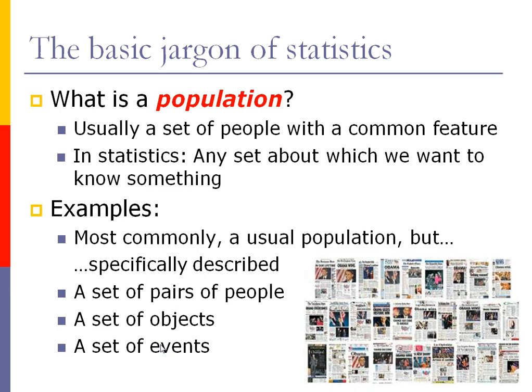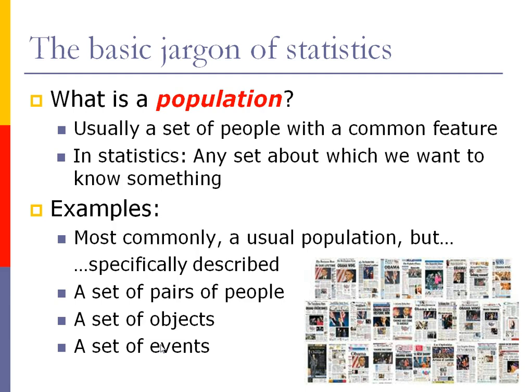And finally, we could even have as a population a set of events. For instance, a population could be the set of all the speeches made by Mr. Obama, or it could be the set of events that have some clinical significance in the history of a patient, or anything like that. So it doesn't have to be people or even objects. It could be just events or something else. In the course, we may see some other examples where the population consists of something that I haven't discussed here yet.